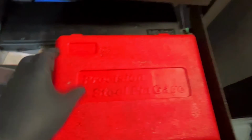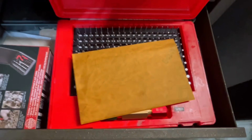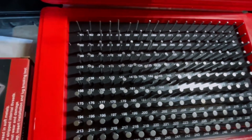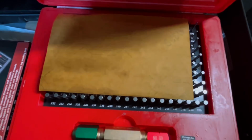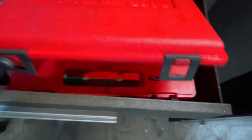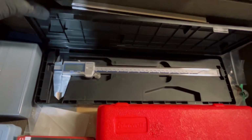Right here I have my pen gauge set, so I can check all my hole sizes. It's really important for accuracy and precision when machining. Also, another really important thing here is 12-inch calipers that are coolant proof. Man, I use these things a lot on big stuff.